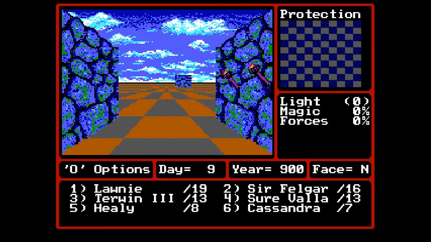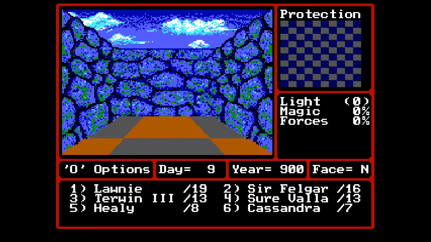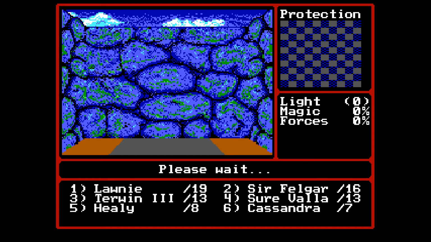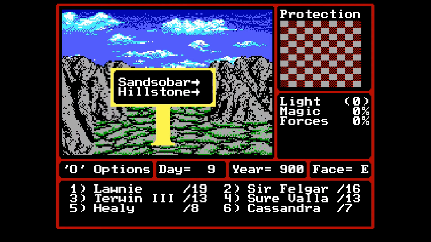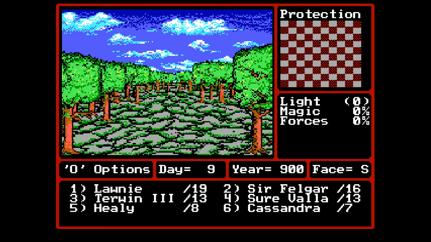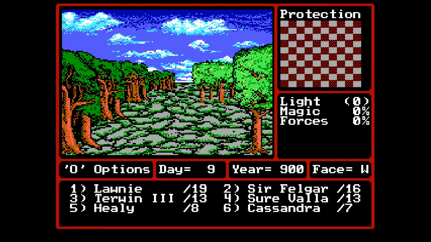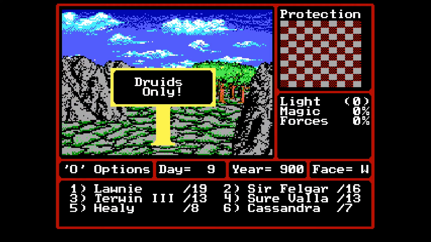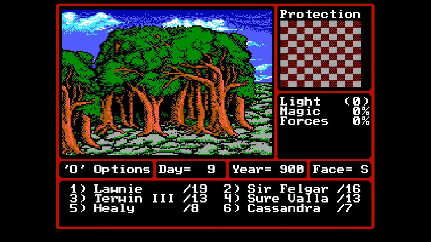And you can see the gameplay loop now. And it is surprisingly addictive, you know? I don't know what you guys are thinking. Let's cross this for no reason. Zanzibar and Hillstone. Let's go that way. And then the sign says go to the left. We'll go to the right. And we're way out. Druids only. So we don't want to interrupt that.